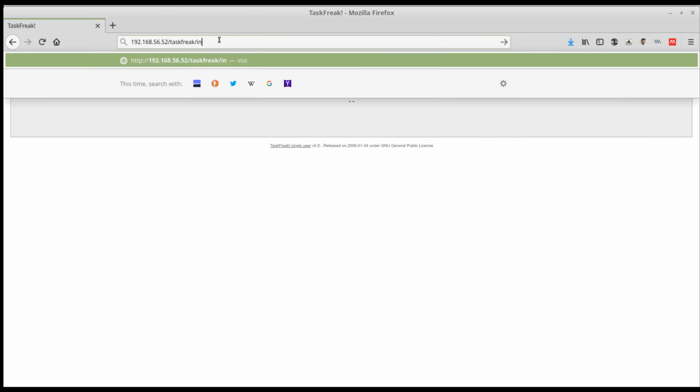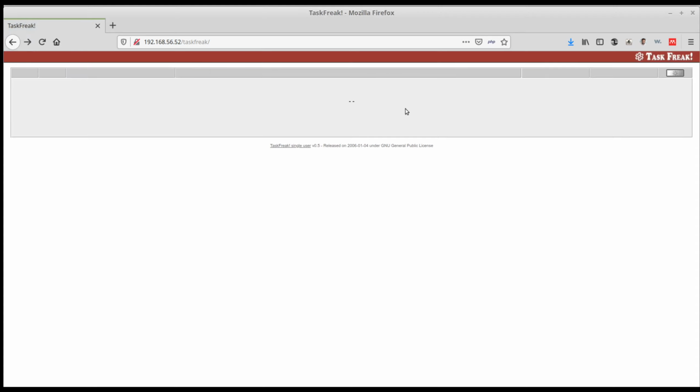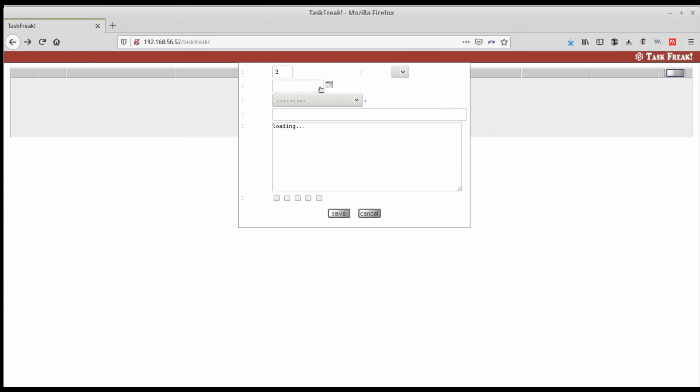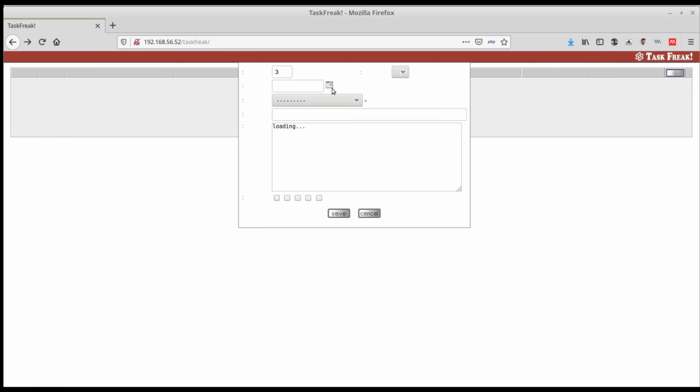Fine. Let's go to the install folder. And we don't have permission, so we might need to grant permission on that. Excellent. But this is looking really good right here. This is looking great. So we're making progress. That is all that we really need to do at this point. Let's go ahead and make sure that everything else is fine. Config PHP, we're using root, so we don't have a problem with that. And the TaskFreak is there. It is running, and we should be good to go.